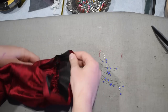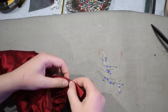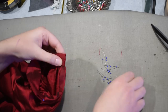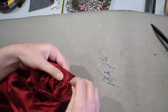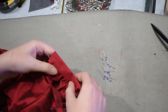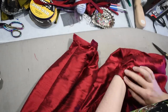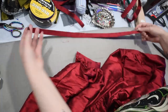Once I have that all stitched on, I'm going to maneuver all the gathering into my cuff and fold those already pre-ironed sides of my cuff in and down to the inside. I'm going to leave the ends of this open because I'm going to use this again as a drawstring, you'll see. It's a half inch bigger than my wrist measurement. I will fell it down to the inside except for the ends. So basically I'm closing that up, sewing that all down, but not the ends.